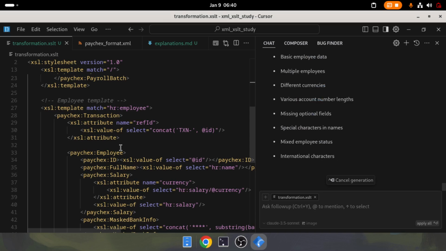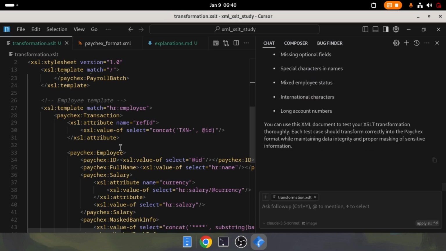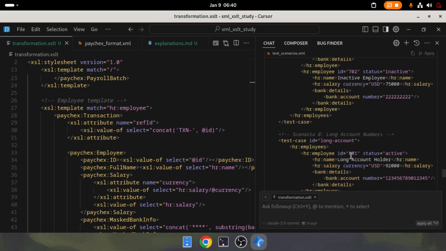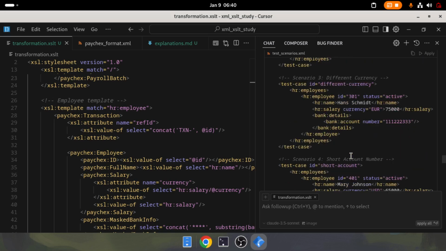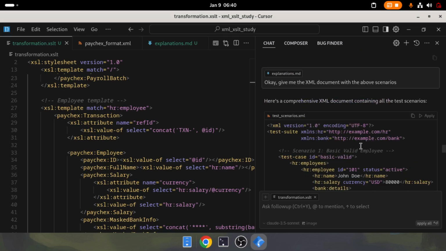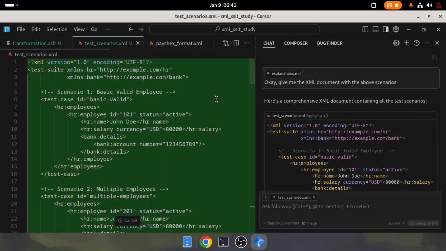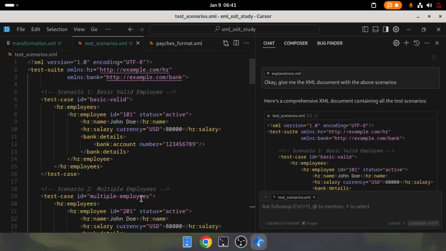So you can develop the documentation, you can develop the test scenarios, you can work on the XSLT and everything that you're doing in a single place. And along with that, you are also getting all the information of how it is being done, right? And I'm doing everything in real time here. I am not creating any of these documents ahead of time, right? Whatever mistakes or challenges that I'm facing, I'm showing right in front of you, right? And all of this data will be available. So you can actually check it out also.